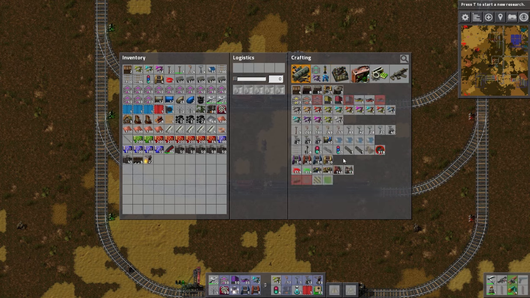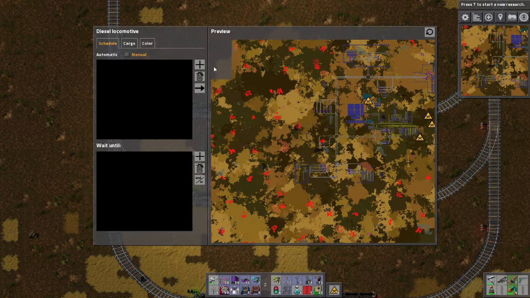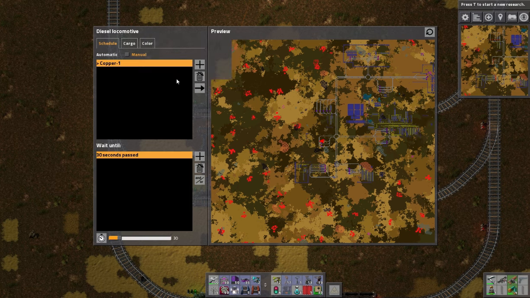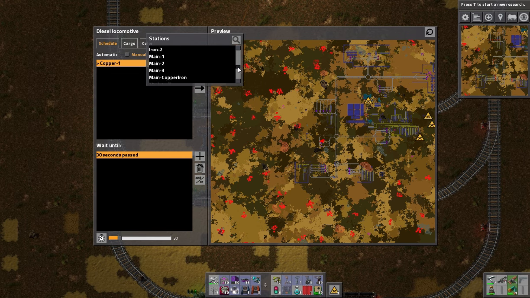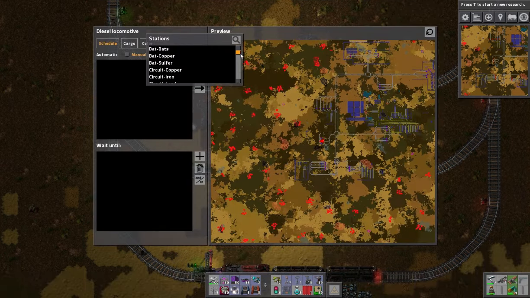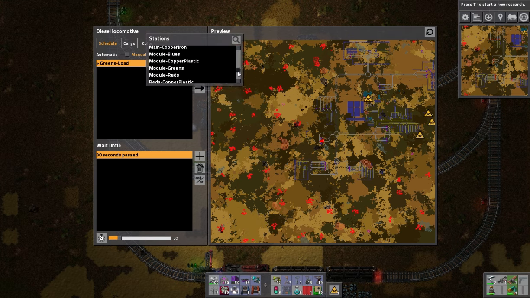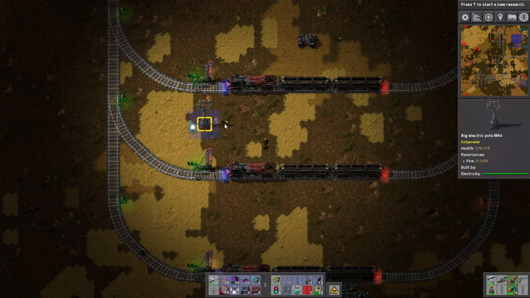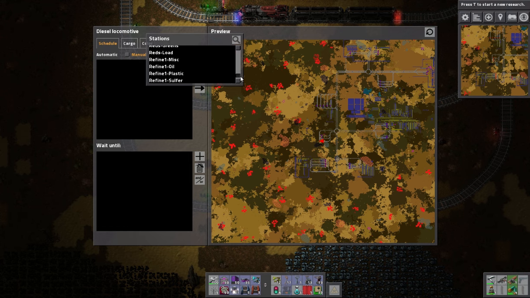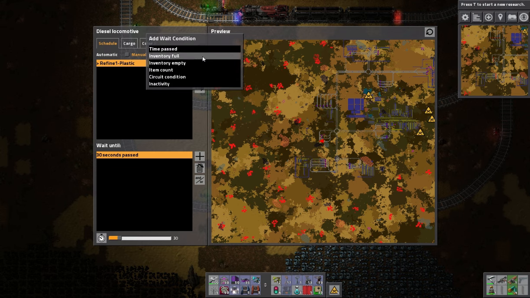I'm actually going to need an extra locomotive for plastic. So that is something I'm going to need to do here. This is going to go to copper one time passed, and then it's going to come to reds copper plastic time passed. This one is going to go to greens load, and then coming to reds greens time passed. And for now, I'm going to have this one be my plastic. So this one's actually going to have to come to refined plastic, and then it's going to have to go to reds copper plastic.